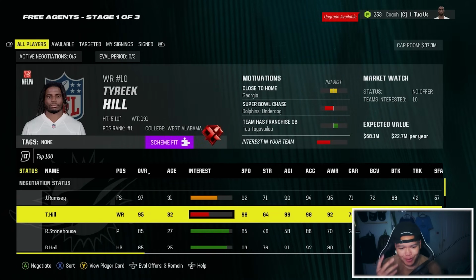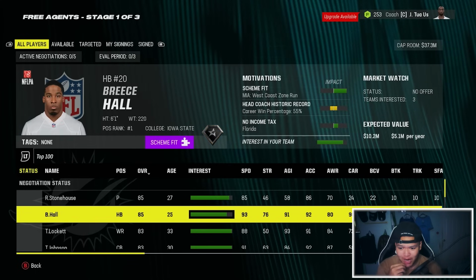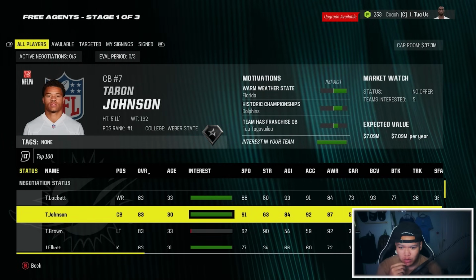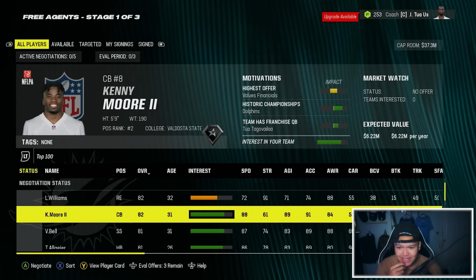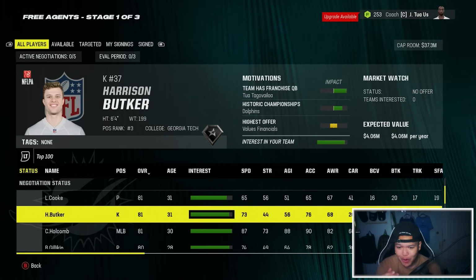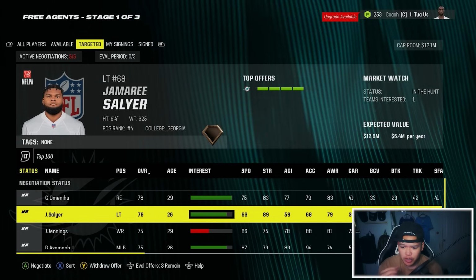Of course, Ramsey's here. Of course, Tyreek is here, man. Next best after is Ryan Stonehouse. Oh no. Breece Hall, Tyler Lockett, Teron Johnson. We just don't need these guys. Trent Brown, Jake Elliott. Ooh, this class is very underwhelming besides the guys that I let go of. All right, we're going in for Amenahu, Sawyer, Juwan Jennings.